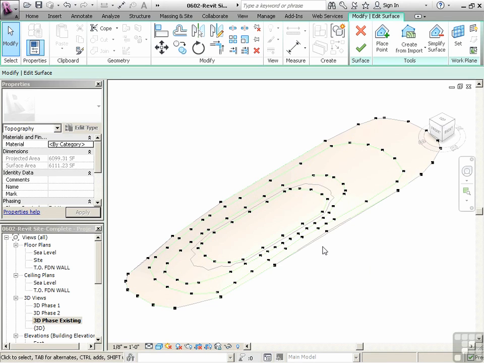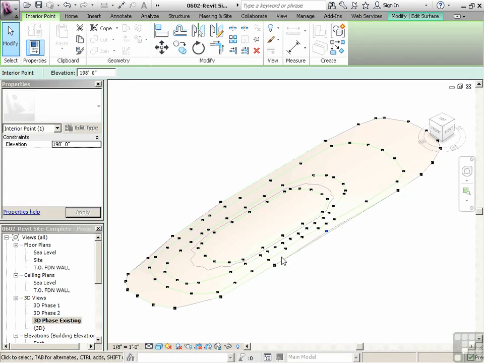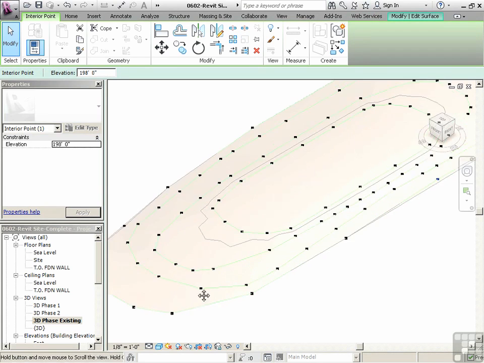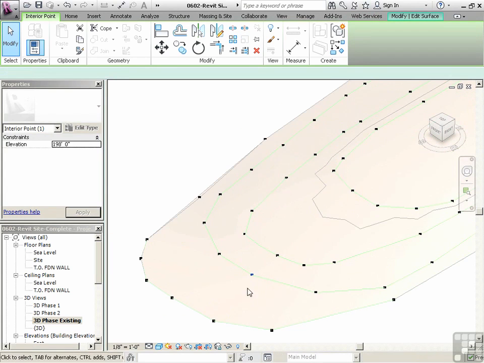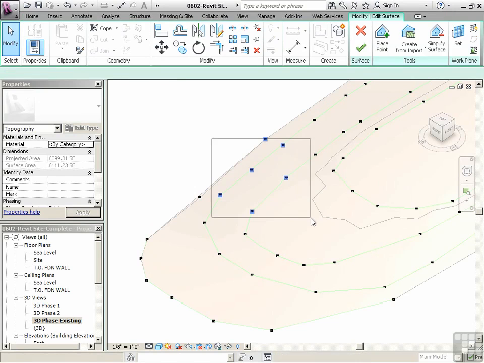Now these points, what are they? Well, each one of them represents a point on the surface. So it's a height or it's an elevation. And take, for instance, that point right there. That's at 198 foot 4. We did this purposely to put it at above sea level because oftentimes when you get a topo surface or you get a topo DWG, it's going to give you the height of a point. So it'll give it an actual sea level offset. And then it's a lot easier for you to work in this file if you're able to just say, okay, that's at a particular elevation.